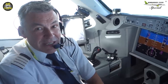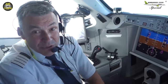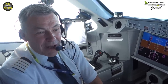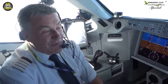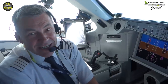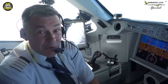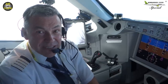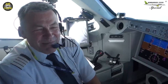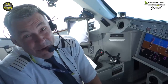They've got a little bit more space, massively more space in the cabin than what they have been used to on the older types, like an Airbus or a Boeing. They are, of course, even if they come out of the factory, old designs. This one has been a clean sheet design, brand new, and Bombardier has put a lot of effort into it to design something which doesn't only satisfy the pilots, although that's the most important, but it satisfies the customers, of course, as well, which is even more important.